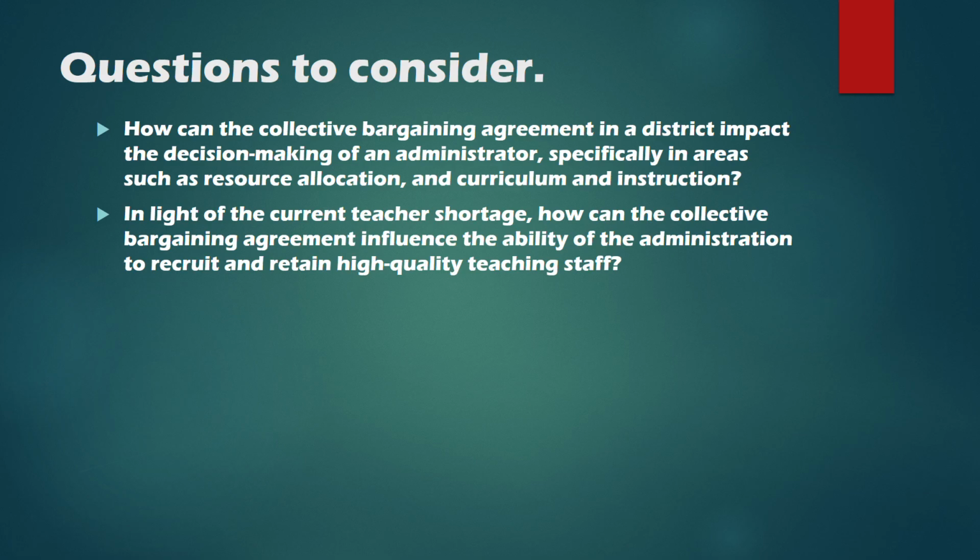And then in light of the fact that we have a teacher shortage, how is that collective bargaining agreement going to influence your ability as an administrator to recruit and retain high quality teaching staff? Is your collective bargaining agreement really good, so that you're going to be able to bring people in? Is it not very good, and you're going to have to work really hard to overcome that in order to get staff and keep staff? That's definitely something you're going to have to look at as an admin.